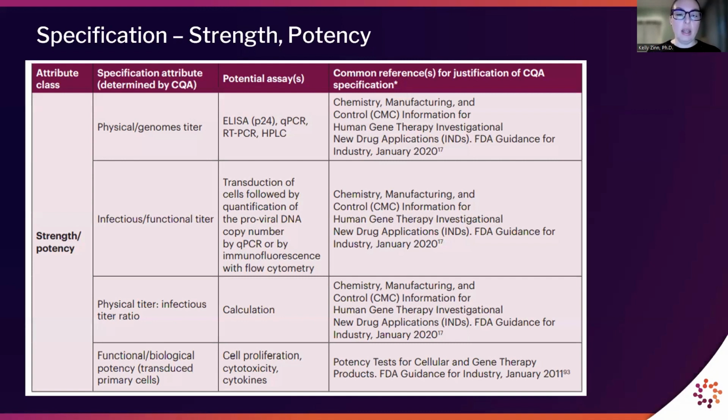And an emerging expectation from regulatory agencies is to measure lentiviral vector ability to confer a biologically relevant potency to a primary cell. So this could be a T cell potency readout that would be performed on every lot of vector. And this vector potency is especially an important evaluation for autologous CAR-T products to de-risk any CAR-T drug product manufacturing failures that could be due to a deficiency of the lentiviral vector to confer a functional transgene.